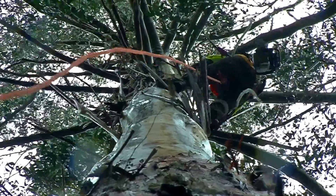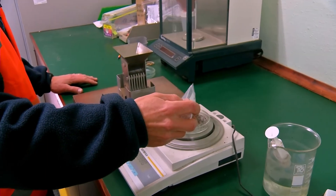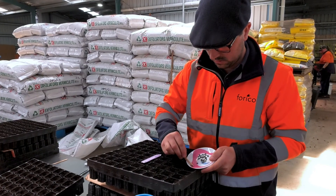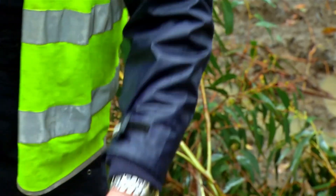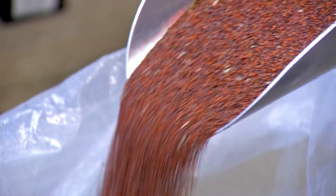The first thing you need to start a hardwood plantation is seed, and that seed is collected from the bush — from trees which are specifically grown for that purpose, trees which show the right genetics to grow straight and tall. It's a bit like breeding racehorses. There's a lot of tree breeding that happens prior to planting. What we're trying to do is select the most elite individuals that have the best wood properties and grow best in the environment. Then we produce a seed orchard, grow those trees on to harvest, harvest the seed, and bring it down to the nursery.